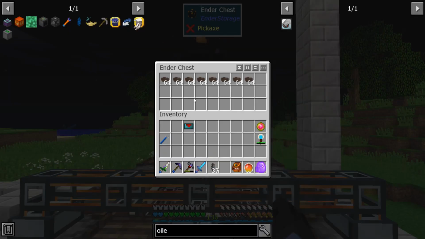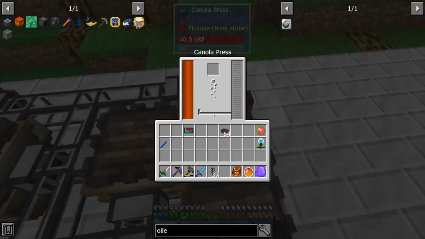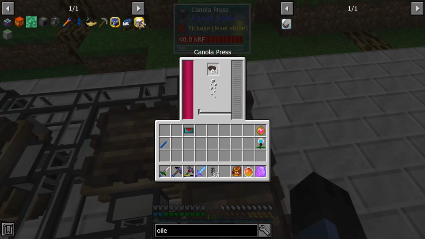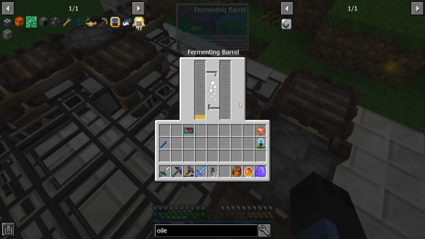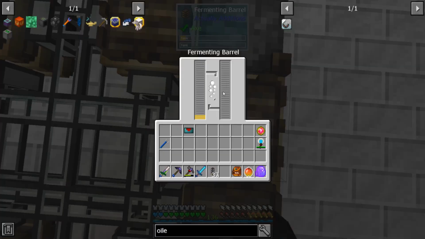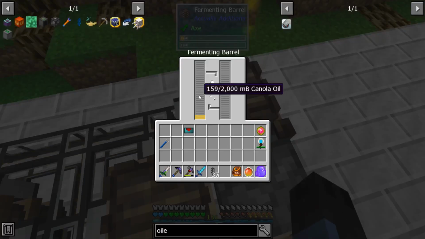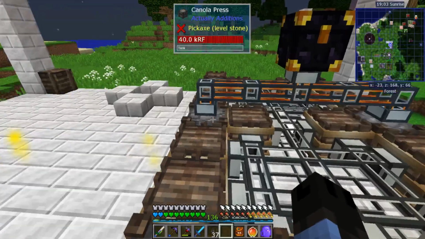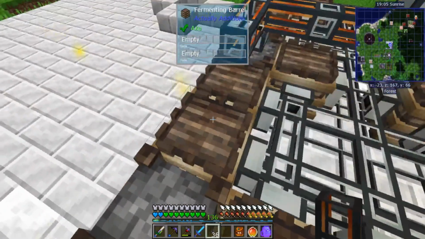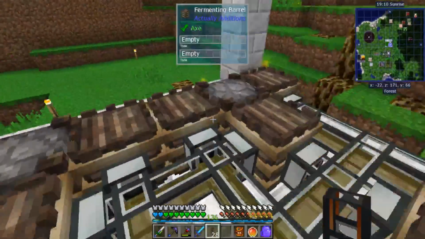We'll get there. Alright, but if we take some canola, these machines already have power from before, but if you give it some canola, it will automatically generate the canola oil. It'll get exported to the barrels, which will make the refined canola oil. So it splits it up automatically for itself, and that'll go into this ender tank. Now these pipes here are to power the presses because they need power.